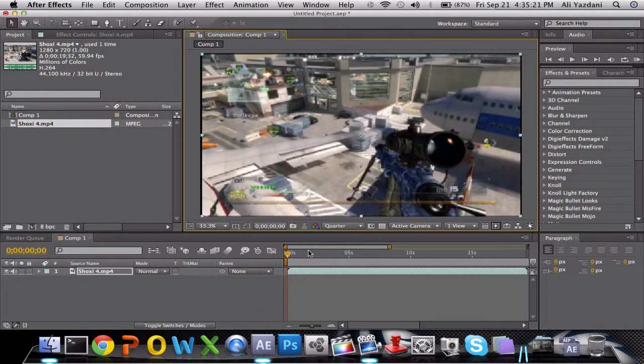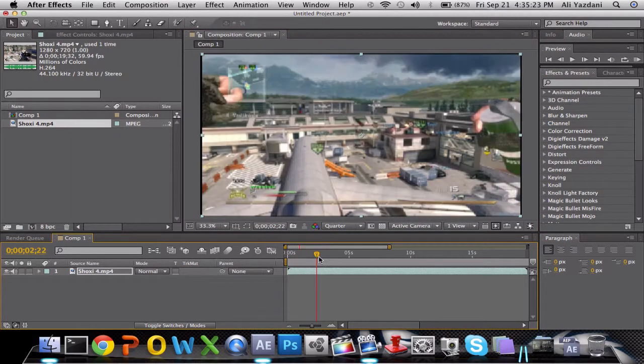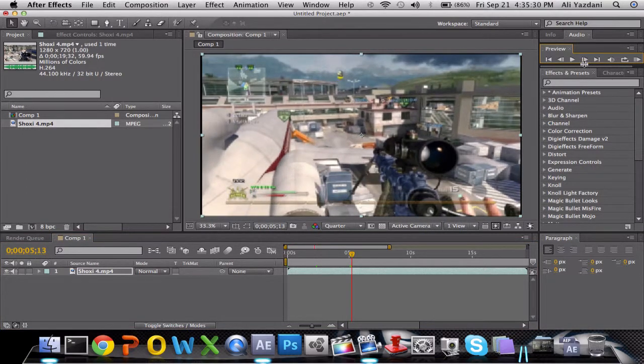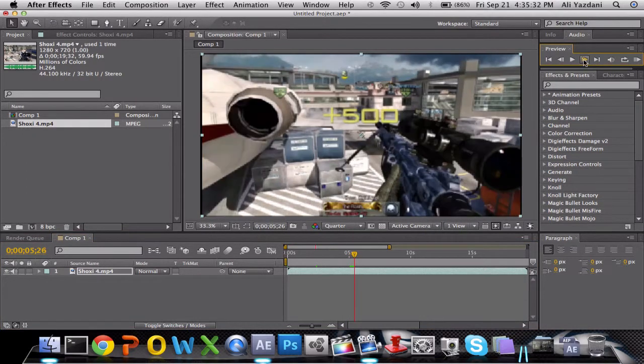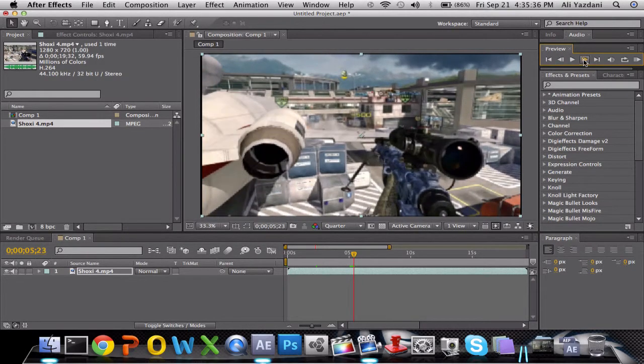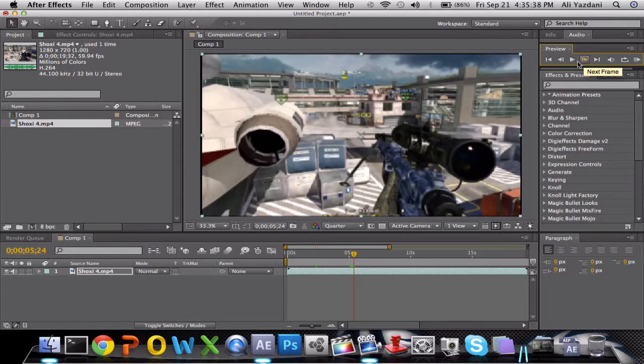Now we are going to go to the part where you want to Twixtor, which for me would probably be, let's see, let's just put that down. I'm probably going to start Twixtoring about right here. So what we're going to do is go into effects and presets.